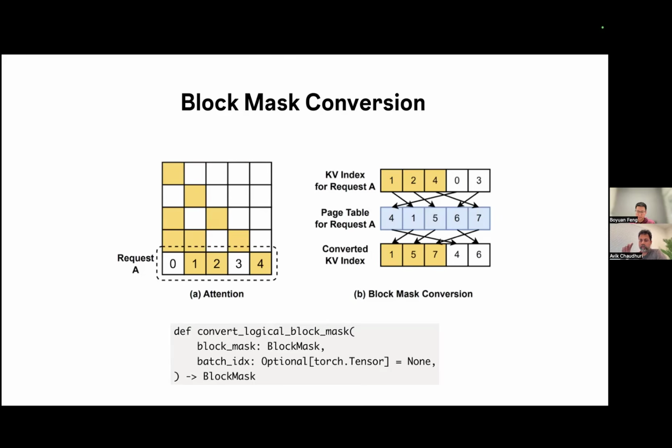So this is another primitive that we provide in the library. People can just call this convert logical block mask to do this transformation. They don't need to care about the details. Yeah, so this is the first step, the block mask conversion.